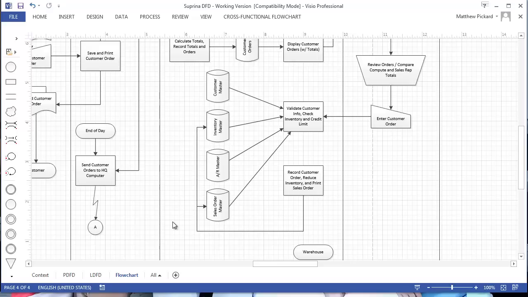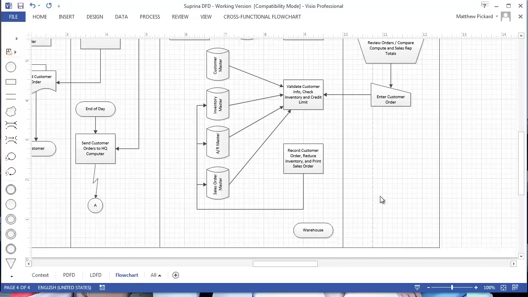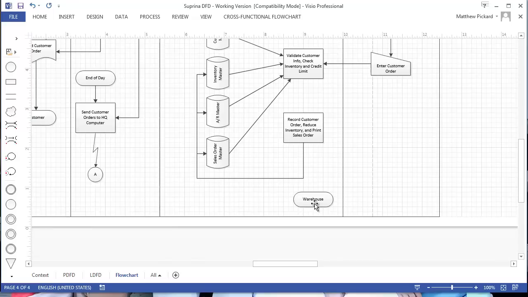And then we're also going to hit the accounts receivable. If we record the customer order, part of that is to update accounts receivable. But then it also prints 2 copies of the sales order. And one of them goes to the warehouse as a picking ticket, and the other goes to the customer.